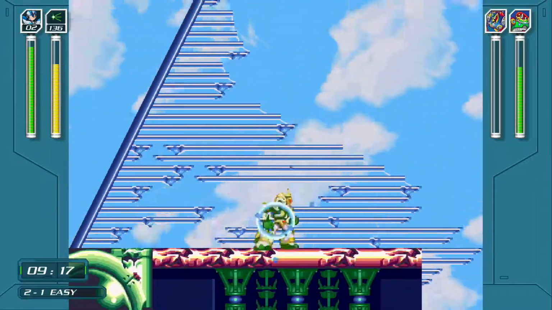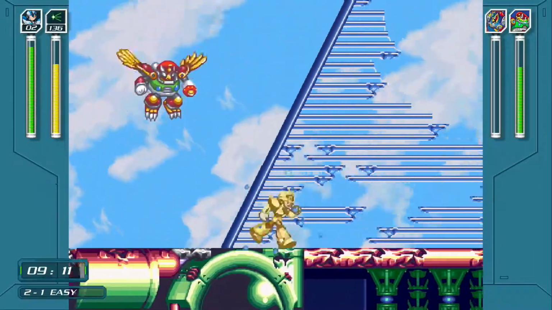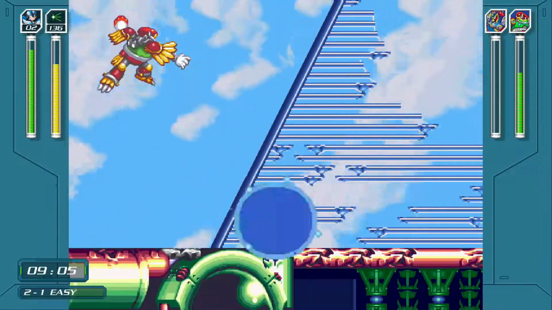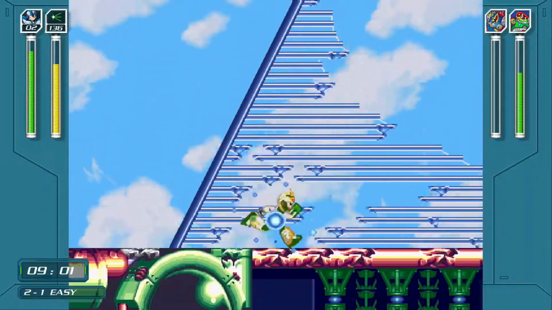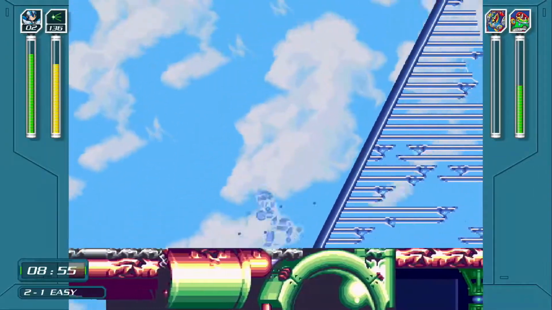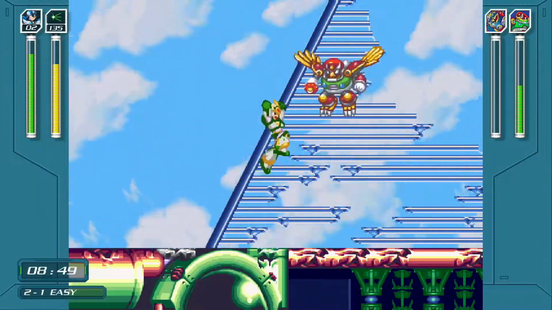This time I shouldn't have jumped there. Storm Owl's not hard, he's just annoying to hit with a low ceiling, where he can fly up high like in this area. So it makes it hard for me to hit him. Chameleon Sting does help with that. All I can do is jump and do that. That's what I should be doing.